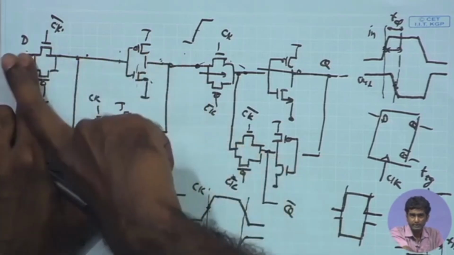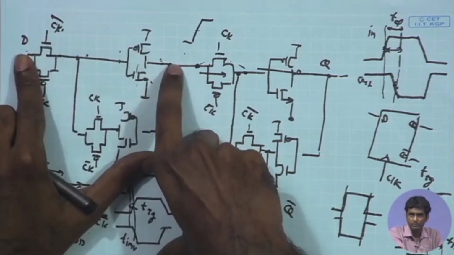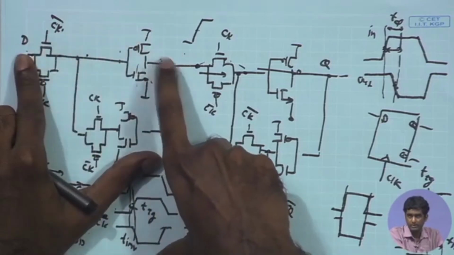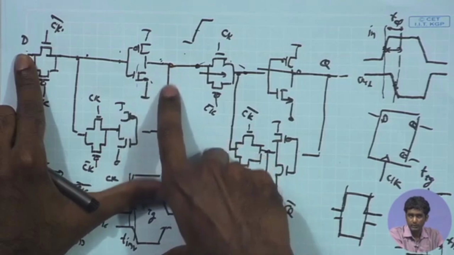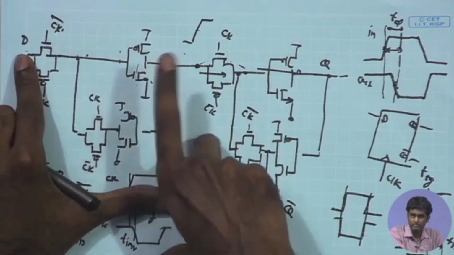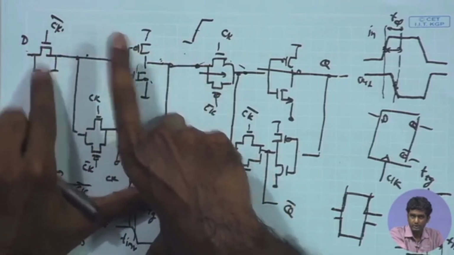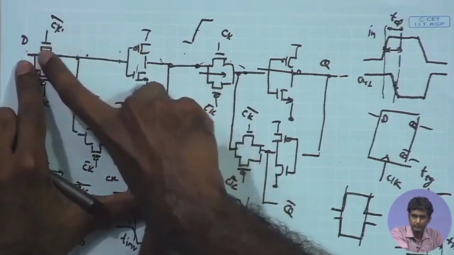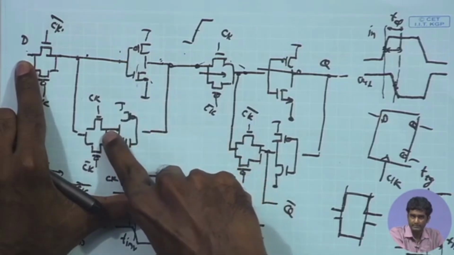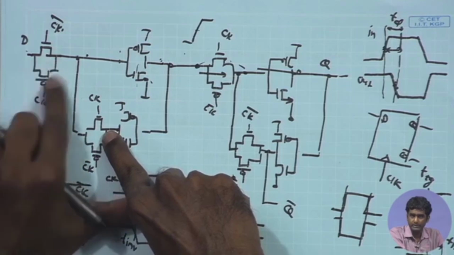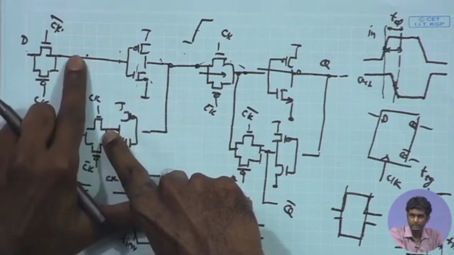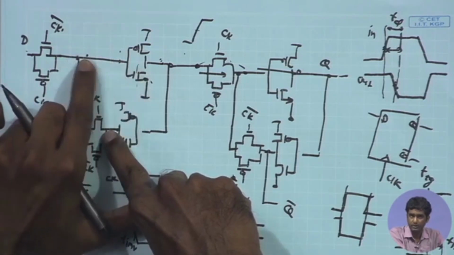But of course, there is a finite delay from this D input to the final output. It will take some finite delay for this output to settle over here. And not only that, you also have a feedback transistor, and here we also need to make sure that before the switch here turns off, this input level is able to propagate through this feedback transistor and arrive at this point, so that after this turns off, you have a stable feedback operation established, and the data over here and here is stable.